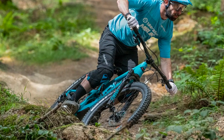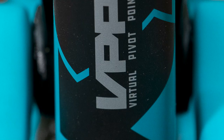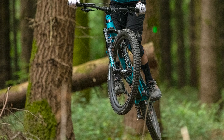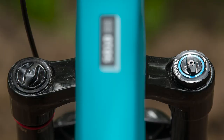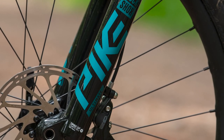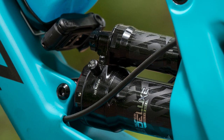Pummel through something really rough though, and you'll soon remember — as the rear suspension is smooth enough to iron out the smaller hits, but will skip over rather than soak up successive impacts, which is no bad thing. I really appreciated the level of progression when landing hefty drops to flat. When setting up air shocks, Santa Cruz provides a solid set of base settings to work from. The pressures in both the shock and fork were close to what I wanted, but I did add a touch more rebound and damping to both units.